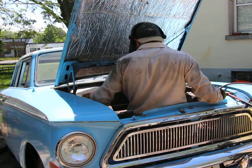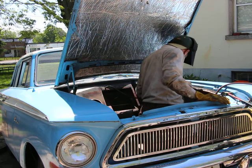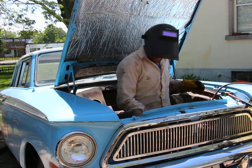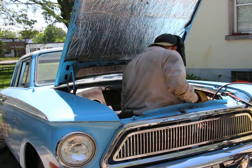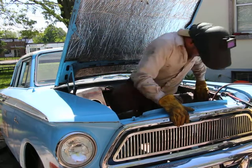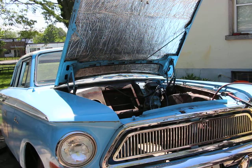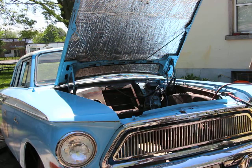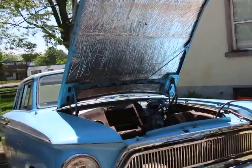Okay, so pretty much done the welding in these spots. I'm just gonna come back over it later, grind it off. Because sparks will fly and it'll burn your hair, and your hair smells really bad. Plus you get little bruises.